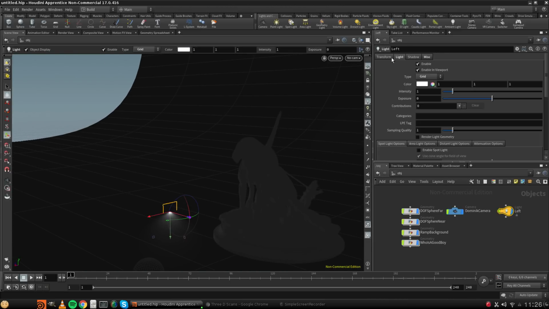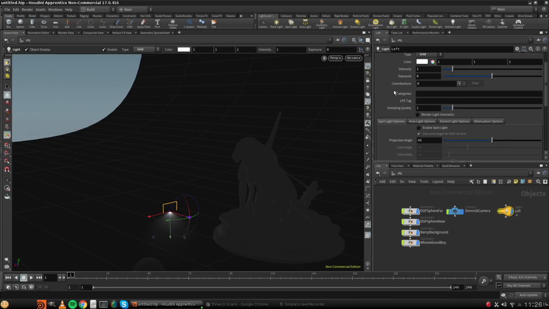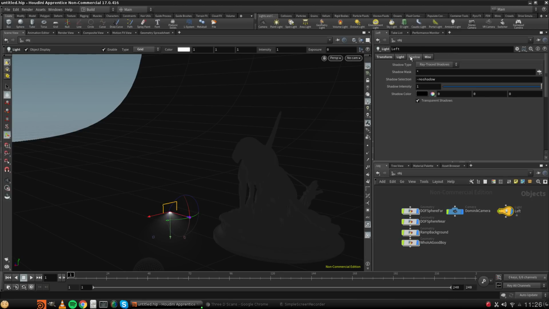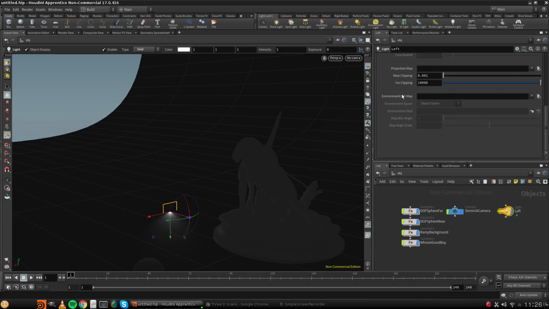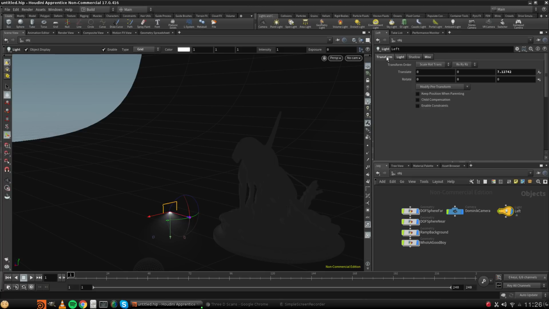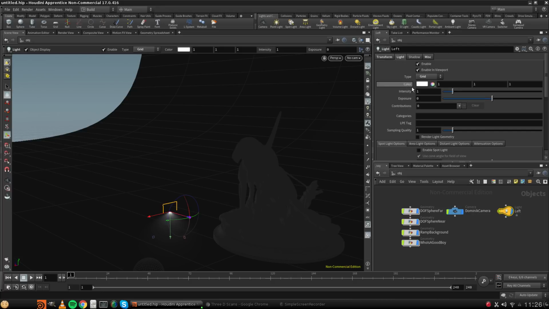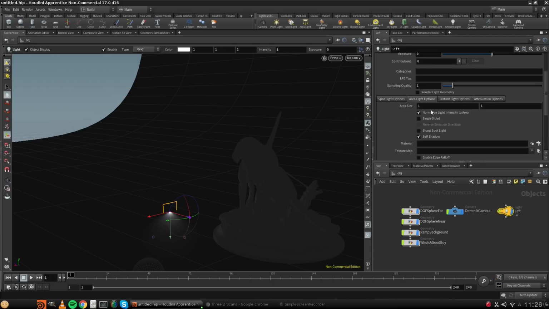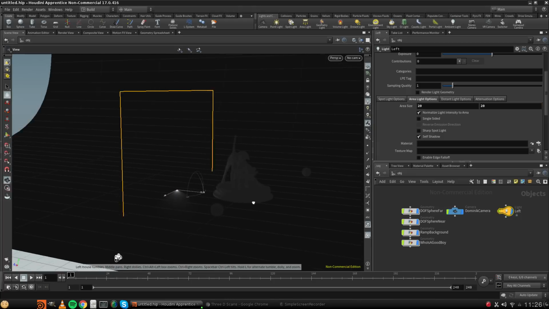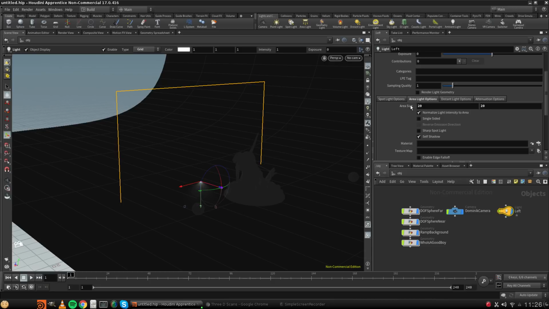And what we can do also here, if we jump in to the light, I think, no, here on the light, I think it was, we can make this bigger, or was this in transform? No. Yeah, here, area light options. We need to switch to area light options, and then we can change the area size, and we will make this maybe 2020 or something like that. Let's see how big this light really is. Kind of big, but I do like it actually.